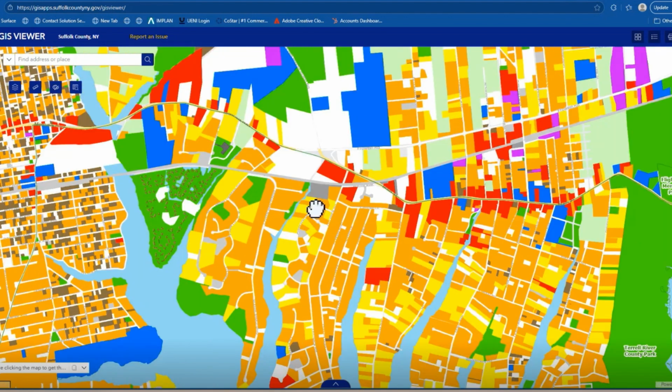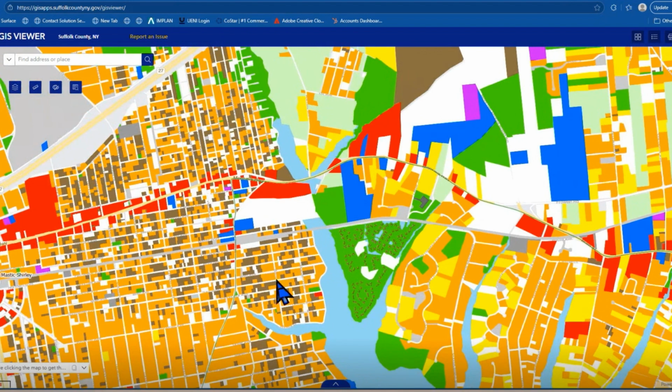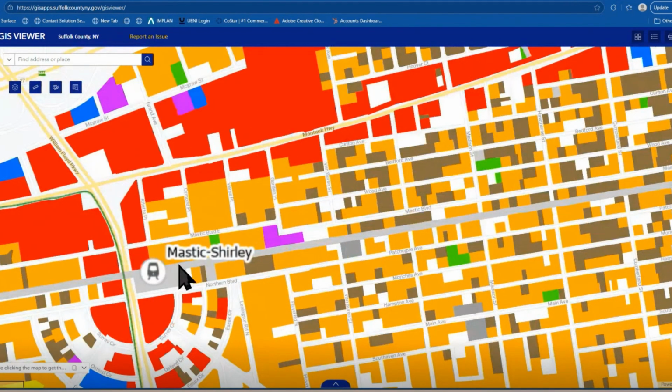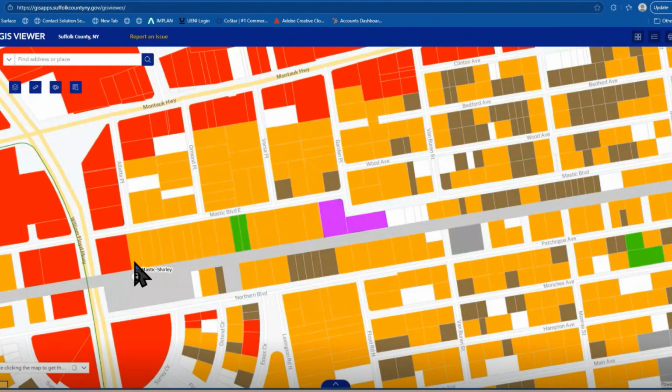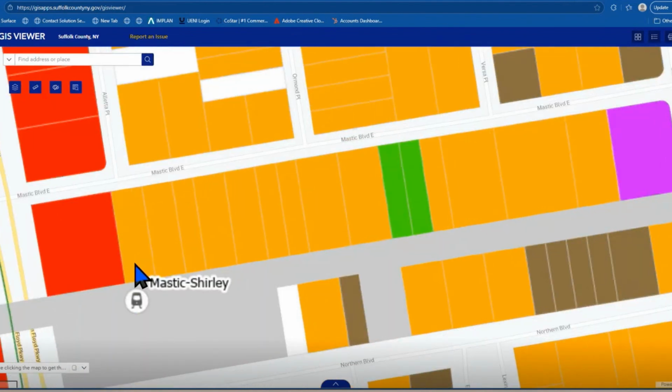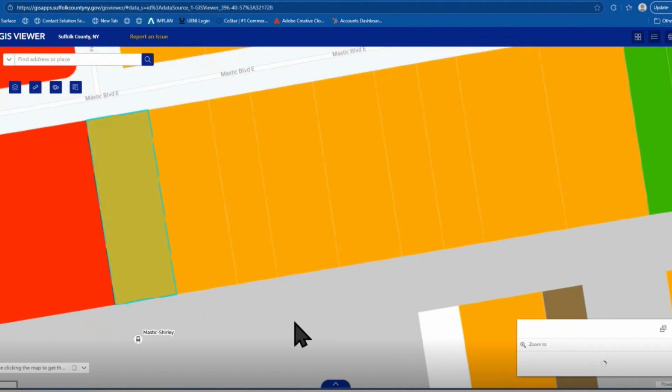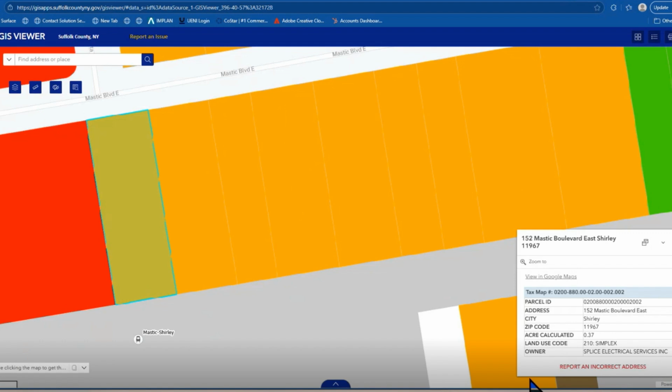All right, so this is what it breaks down to look like. We say, Mastic looks like a nice area. And we can get down to the basics here. Property ID. So we know the zoning. We know the owner.